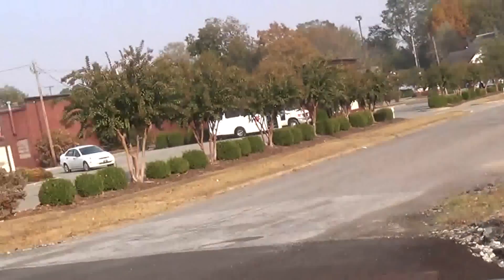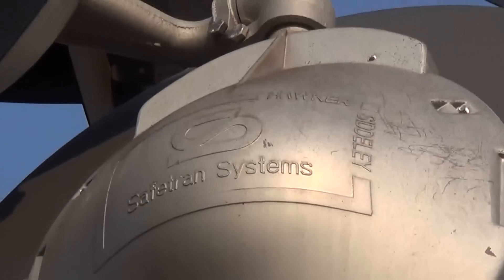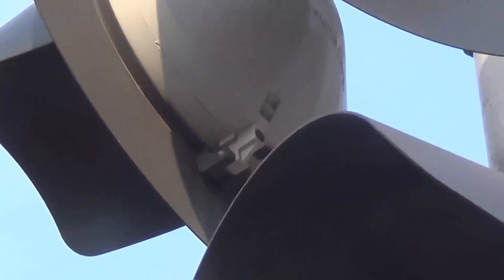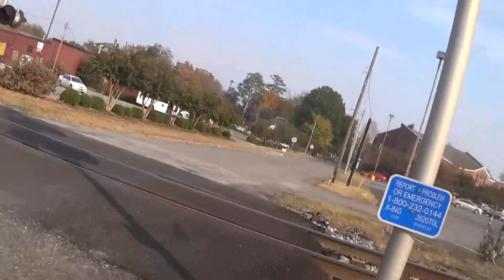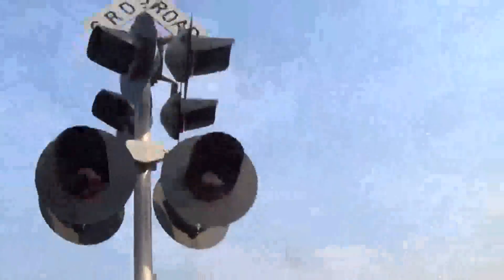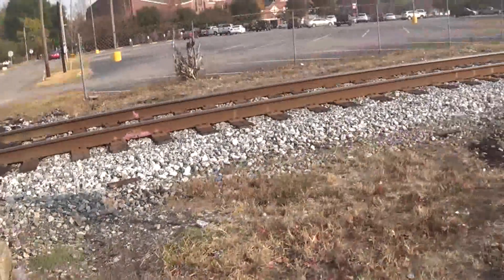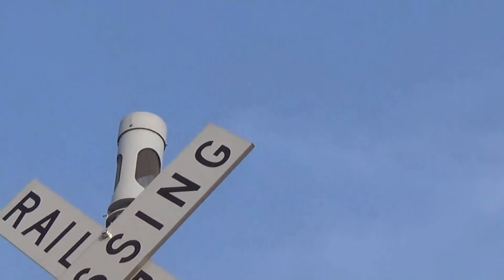As you can see, the lights are actually of two different ages. The first lights here, the Hawker Sidley Safetrans, are probably from the 1990s, whereas the side lights are probably from the early 2000s and just say Safetran. I wonder if there were some lights on the side lights for the signal that got reused, because this is clearly a 1990s install. Otherwise, there's really no reason for the newer side lights to be installed.